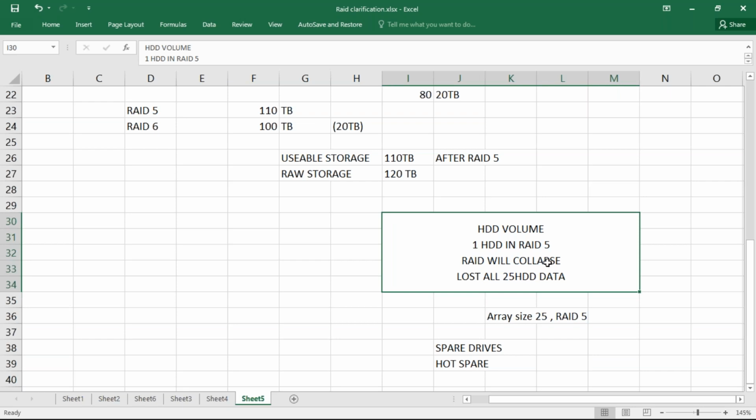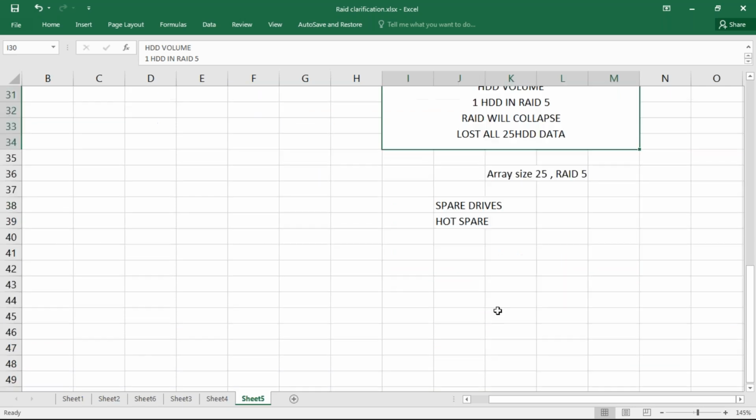So this is the thing. When you have this kind of system, and when you have large projects, it is better to go with a central storage option where you can manage all the hard disks in one location. You can have hot spares for everything in one location. You don't have to manage each server separately.